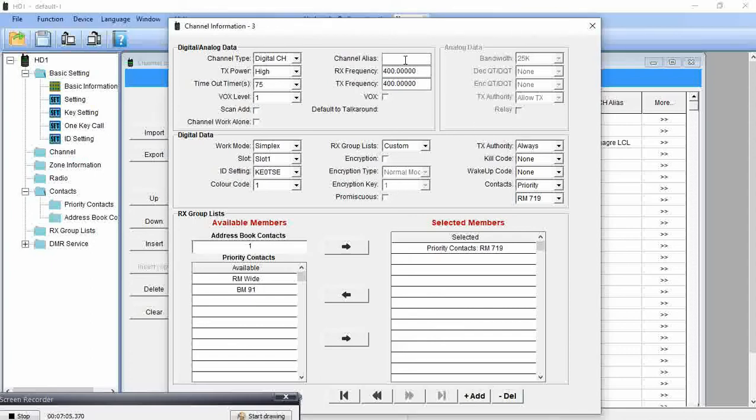So the next channel is going to be another one that is here local to me, and I'm going to name it El Magre again. And this one's going to be wide. I can also name these, I think I've named them before, as the repeater system, which is Rocky Mountain Ham. I've named them RM local, RM wide, you know, stuff like that. So whatever way you want to label your system that works best for you and how you'll remember it, I'd recommend doing it that way.